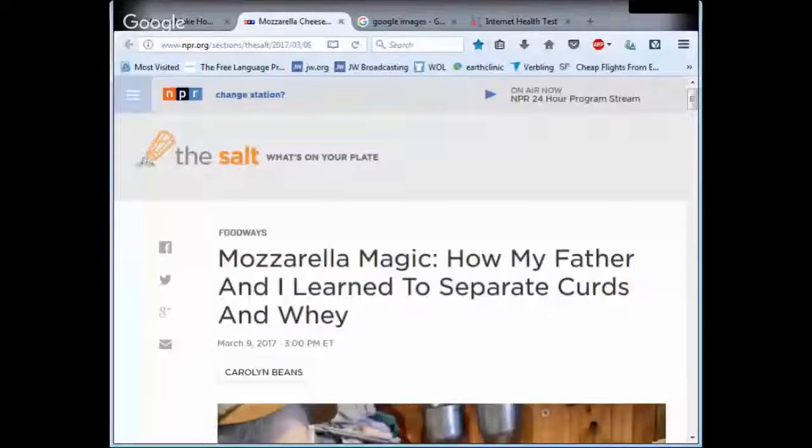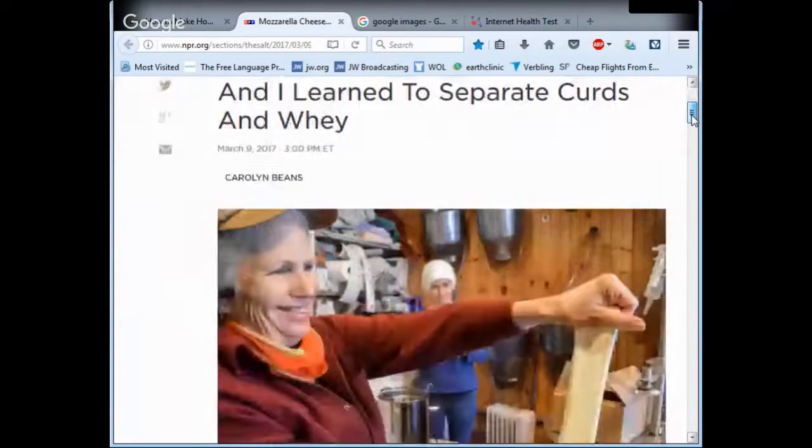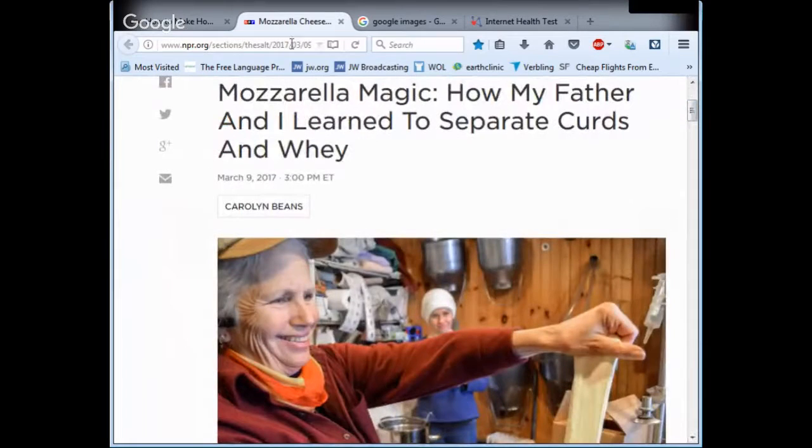Okay. So I'm looking for the button to share my screen. I'm using a different browser today. I'm using Google Chrome, so hopefully everything will work smoothly. Can you see the story here on the screen? Yes. All right. Yeah, I'll give you the link also in the chat box here.